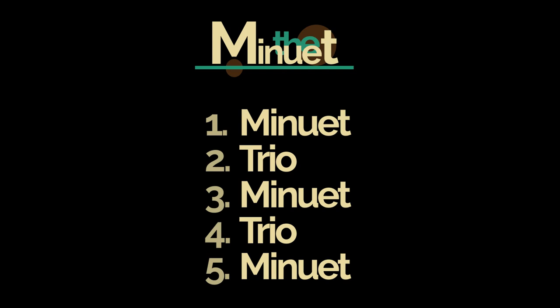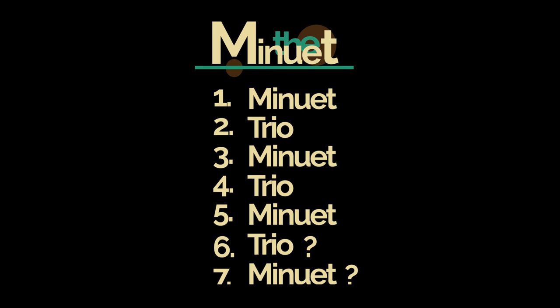And even once, in his Seventh Symphony, he flirts with the idea of repeating the trio a third time. Seven parts? But he knew that people had to get home in time for the 11 o'clock news, so he reconsiders, suddenly drops the idea entirely, and races onto the finale. And that is the general form of the minuet.